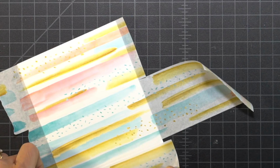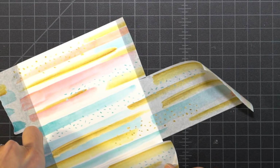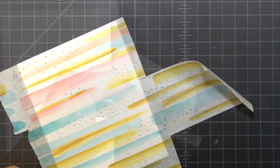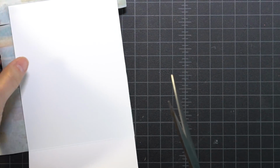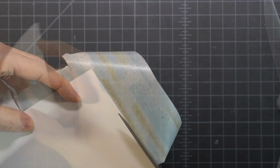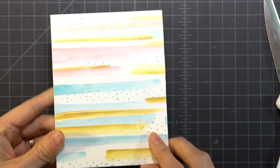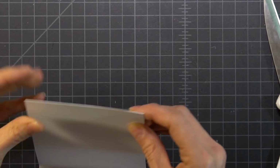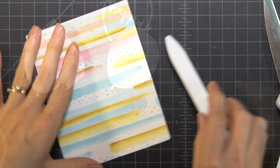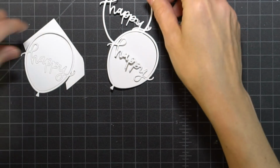So I'm going to add another tiny piece to the very bottom of the card. And then I'm going to take my scissors and trim around the edge of my card base. Once that's done, I'm going to take my bone folder and brayer it down so that I make sure that I have good adhesion to the entire card front.